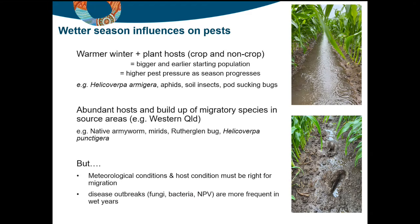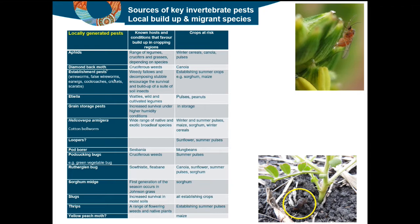We can also see an increase in fungal pathogens, bacteria and NPVs in populations favoured by wet conditions. It's often hard to see those because pest pressure is so high, but we can expect to see a lot more of them in wet seasons. Depending on the aphid species, they could be breeding up on native legumes, volunteer legumes, crucifers or grasses. For Helicoverpa with its wide host range, things like sow thistle or fleabane in fallows are driving local populations. Sorghum midge is also worth mentioning — years with a lot of Johnson grass early are years with higher abundance and earlier populations.